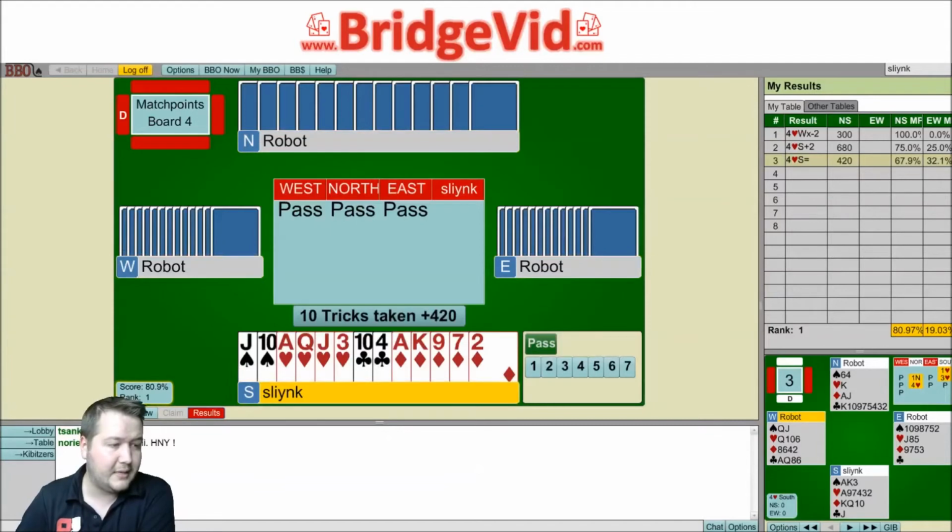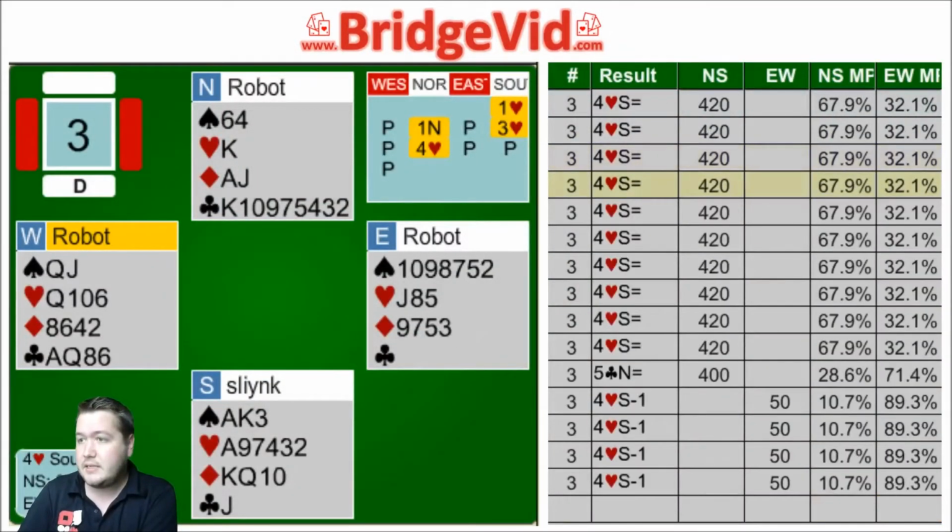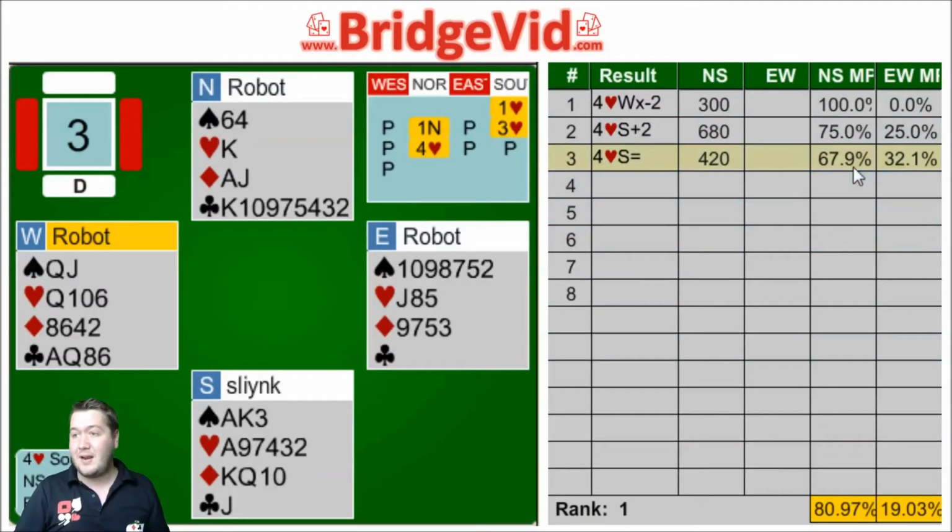68%. Completely lost track of the hearts position. They were 3-3 in the end. 68% for that. A few people went down. Interesting way to play that hand. 10 tricks is the best I can actually manage. Strange layout. Wasn't really where I wanted to end up, but really curious when they either did rough or didn't rough. Anyway, running pretty well at 81% so far. So we'll just move on.